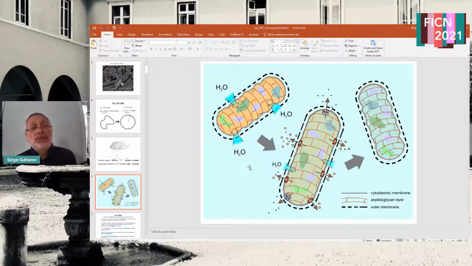And what you may also see from this cartoon is that this osmotic rescuing operation by these channels is actually a kinetic game. In other words, the exit of solutes from the inside of the cell should beat the water influx, so that the surge of tension inside the membrane doesn't reach the lytic limit.